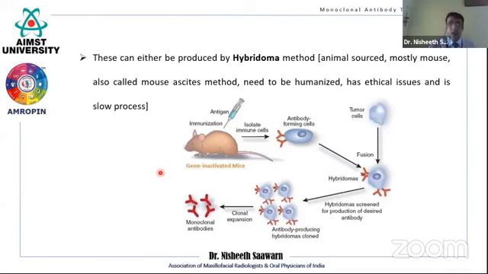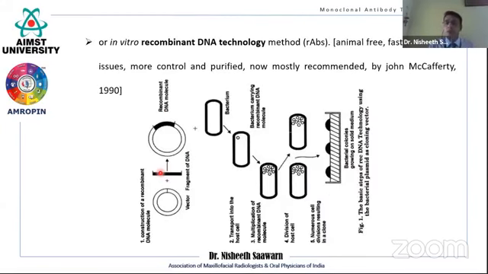To overcome this, recombinant DNA technology is being used, where everything is done in vitro. Animals are not used and not sacrificed. There are no ethical issues. Bacteria have a property to display the antibody protein on their cell membranes. So some bacteriophage viruses are used, and the desired antibody gene is introduced inside the bacteriophage genome, which is introduced into bacteria, and it starts replicating. Later this is grown on solid culture media. The benefit here is that it is very fast, there are no ethical issues, and a much purer form of monoclonal antibodies is obtained.